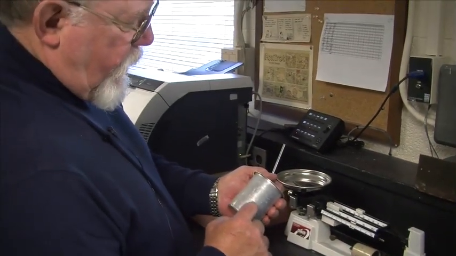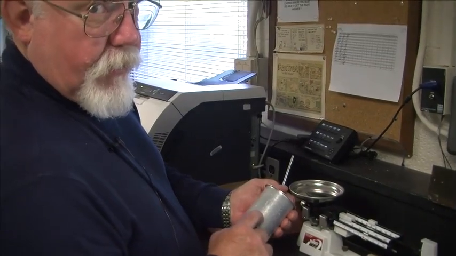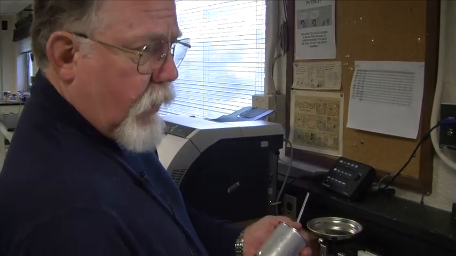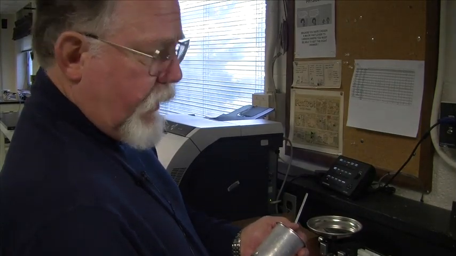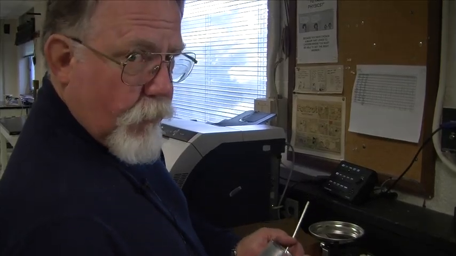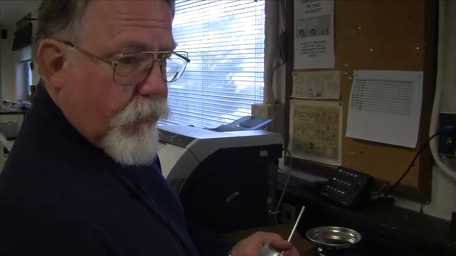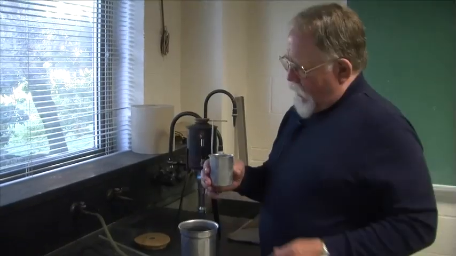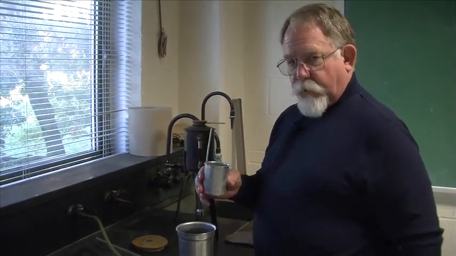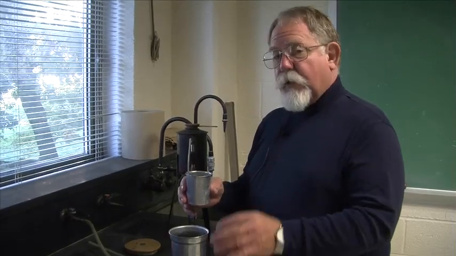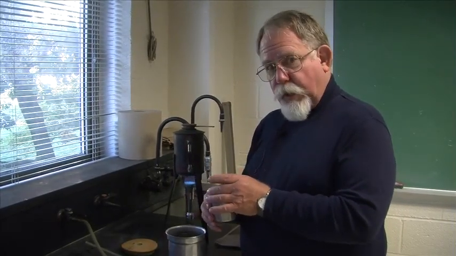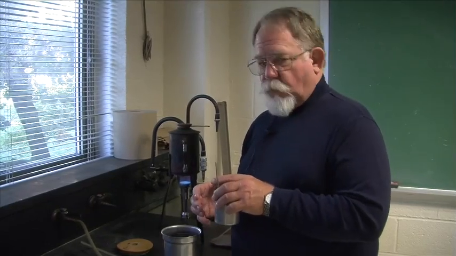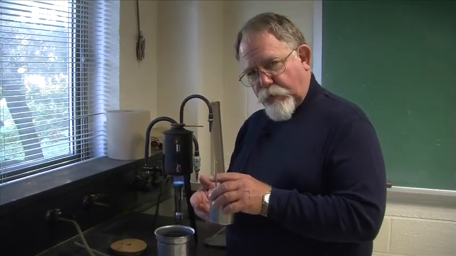Now I'm going to fill it about a third full of water because the water will absorb the heat from the heated pellets and keep it inside the calorimeter. And when we measure that equilibrium temperature, we'll be able to calculate the specific heat of the pellets. I have now added about this much water to the calorimeter and massed it again so that I know the mass of the water and the mass of the calorimeter separately. The reason I have to do that is because the specific heat of the water is not the same as the specific heat of the calorimeter.